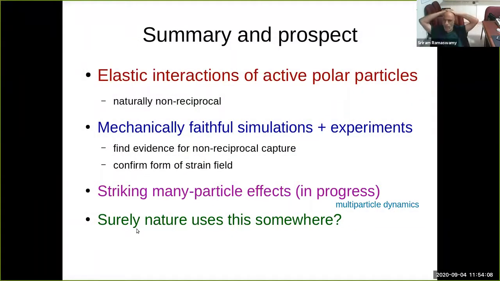It just strikes me that if you have motile objects, living motile objects moving through a layer of tissue, or fighting their way through the extracellular matrix, elastic interactions of the type that I have talked about, not entirely due to their motility, surely should arise somewhere. I have no idea what they really do. And I know in biology, you're not supposed to talk about anything for which there isn't yet evidence. I have no idea what it is, but this is my speculation. And with that, I end my talk.